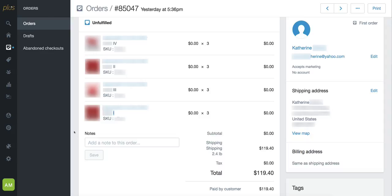Now, I would imagine that basically this is a set. So it looks like they bought 3 sets, and they probably are gonna give 2 away to some friends or as a gift to a family member or something. Point is, they came in, they saw a good deal, they got the Black Friday mentality, they had potentially the indecisiveness on which style they wanted. They impulse purchased all of them, and then they decided it's such a good deal, I'm gonna buy 2 more sets of all 4 options for some friends or family members. They spent $119 in this order, all right?